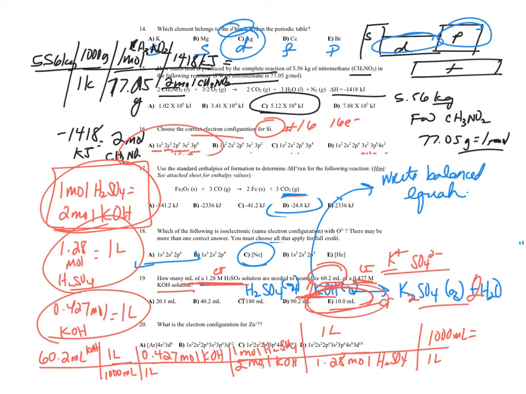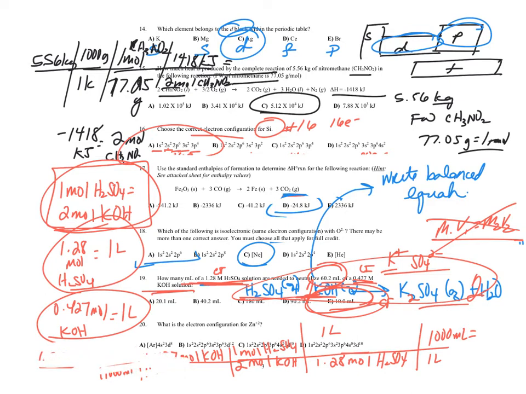If you came up with 20, you did not write your balanced equation to get this ratio. If you applied M1V1 equals M2V2, which is wrong, and you do that in Chem 2, you're not going to get any credit whatsoever. That will work if it's a 1-to-1 molar ratio, but this is a 2-to-1. You have to write your balanced equation. How do you know when to do M1V1 equals M2V2? When you have the same substance. But in this case, you have sulfuric acid and potassium hydroxide. Those are two different substances, and that's when you know I need to write a balanced equation and use dimensional analysis. Okay?